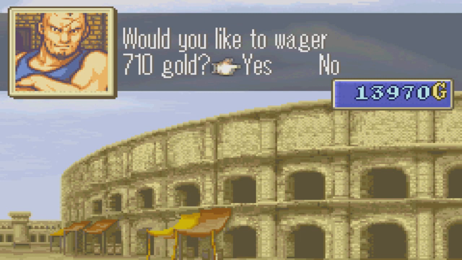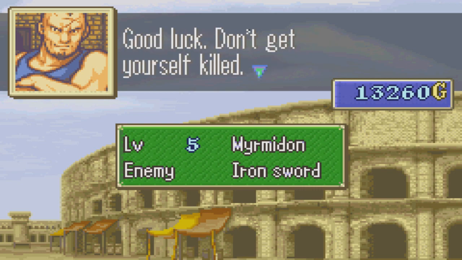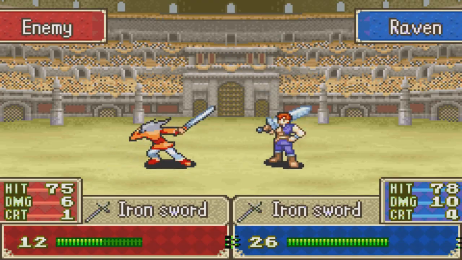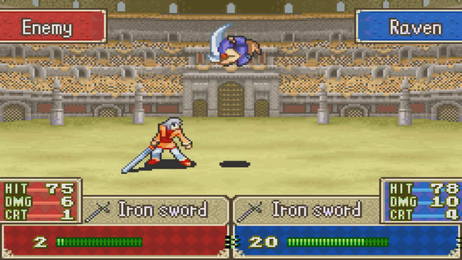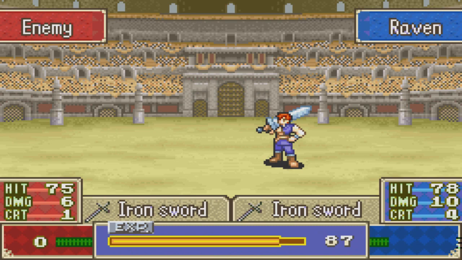Welcome to the arena. Would you like to wager 710 gold? And usually by the amount of gold you pay, you can kind of tell how much experience you're going to get. So I'll go ahead and pay. Looks like we have a Myrmidon with an iron sword. This could be an interesting matchup here. Okay, we're good. In fact, Raven actually helped by getting that dodge right there. But yeah, that's pretty much what the arena will consist of.